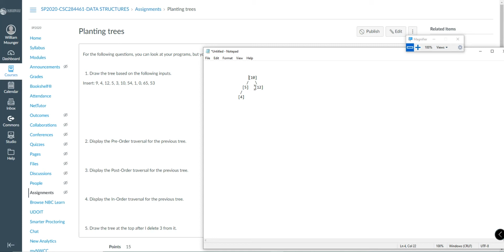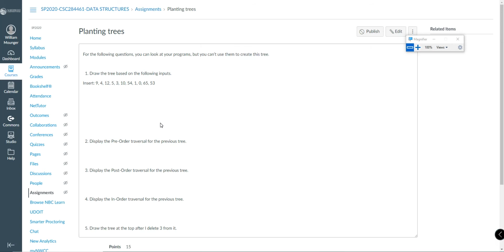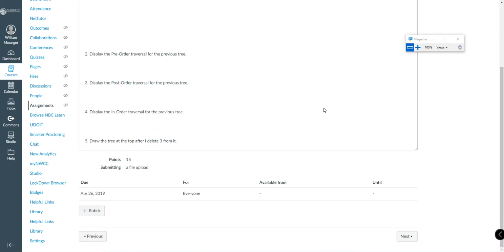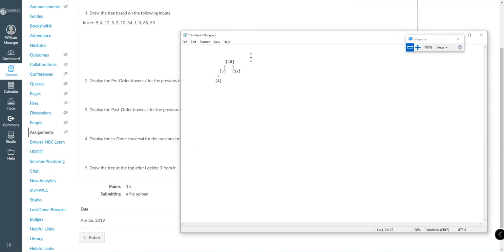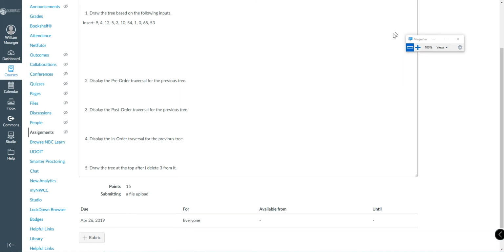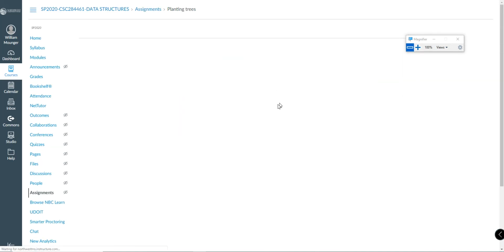So, we have our tree, we build it, you can just copy and paste it into either a text box or something along the lines of that. I think I said a file upload, so you can do this in text if you want and submit that file. If you want to do it in Excel, I don't remember if I restricted this or not.